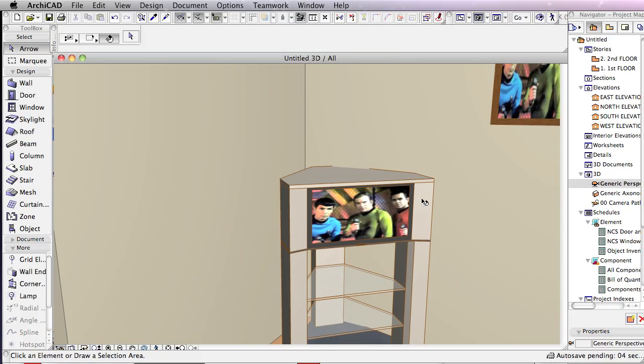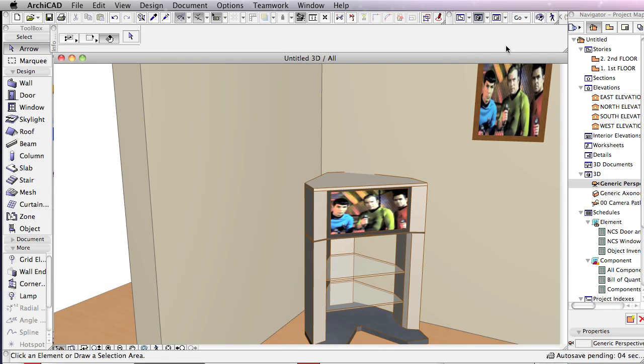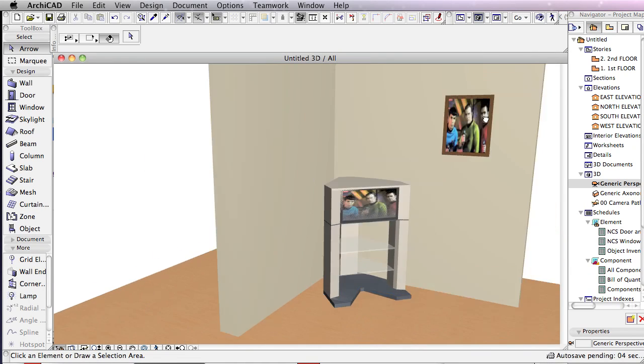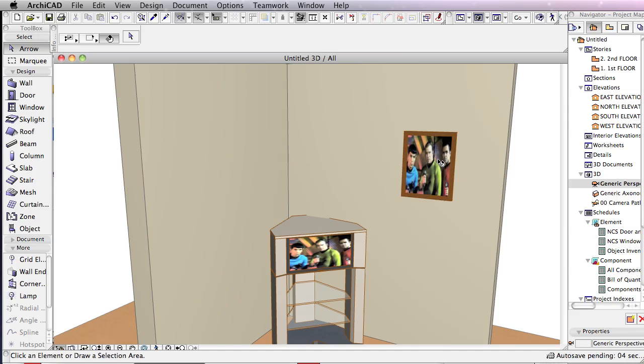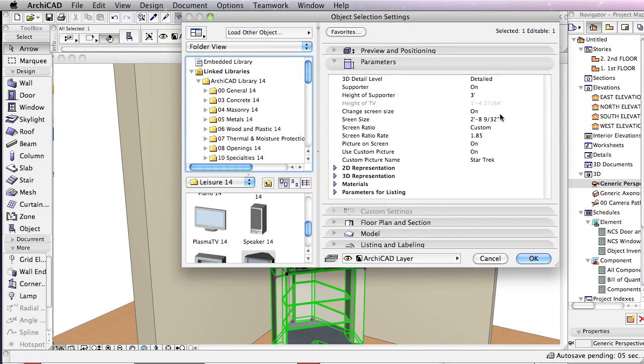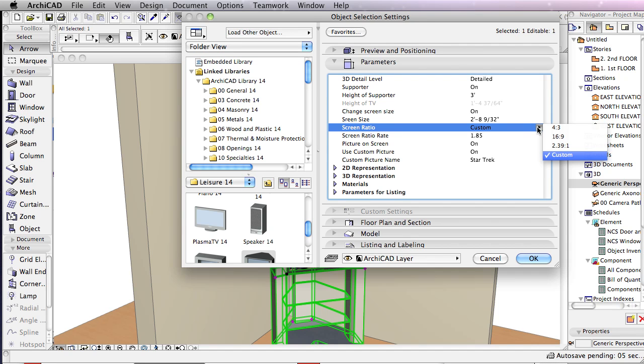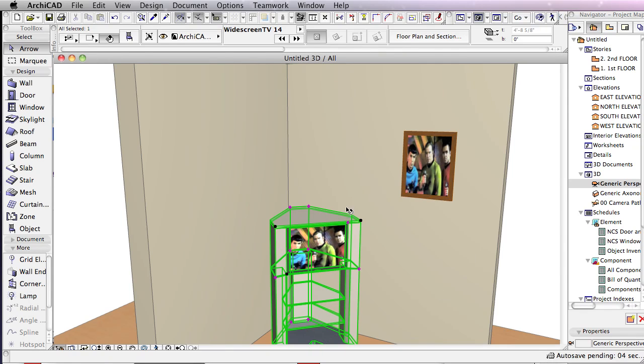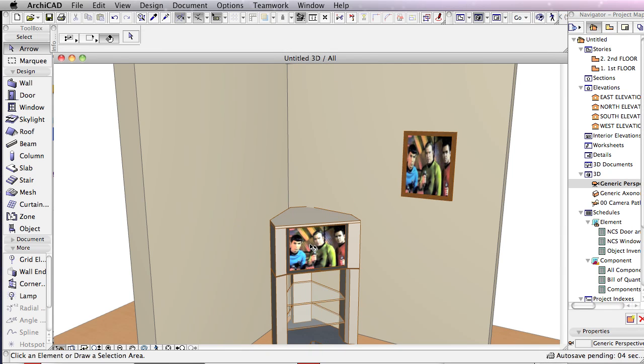So you can see the difference between these two right here. We've kind of got a wider aspect ratio. This one actually looks better than this one up here. So let's select our picture up here. Actually, let me show you this one first. You can go inside of our television here. And I mean, it'd really be better to find a picture that's the right size for the television, but you can change the screen ratio here to be something else. We could go to like a 4:3 television. And that's going to bring it back to a more normal size television.